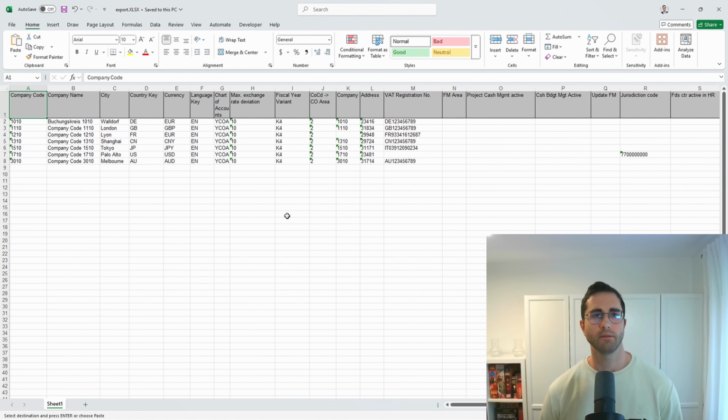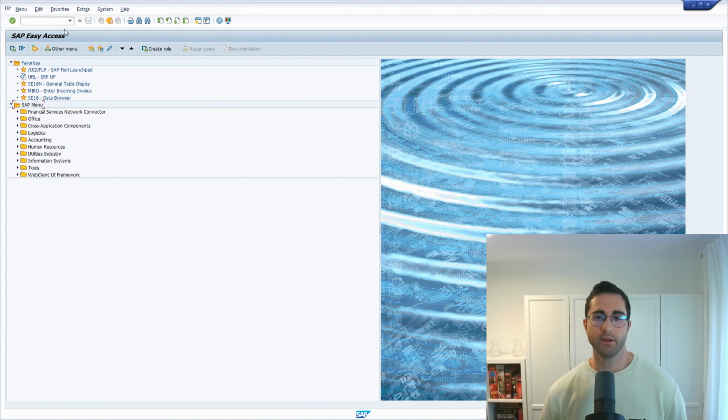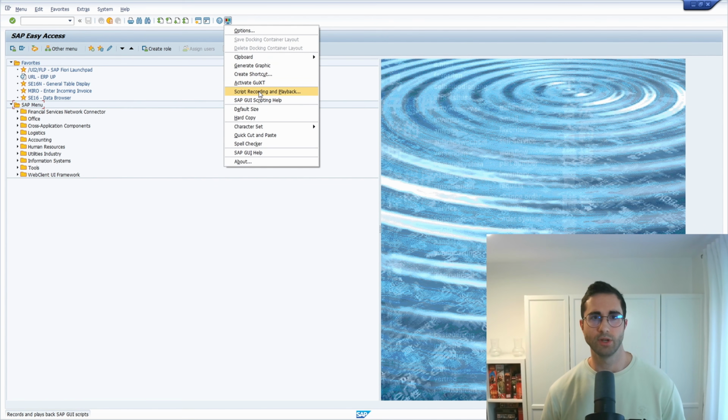Great. So this is what I would like to have automated. So directly, let's get started in the SAP system. And it is very important in this video, I would like to focus on the mentioned requirement. So to activate SAP GUI Scripting, to add the SAP GUI Scripting API in Excel, to enable the developer ribbon in Excel, I will link the corresponding videos I have already published explaining you these steps in detail.